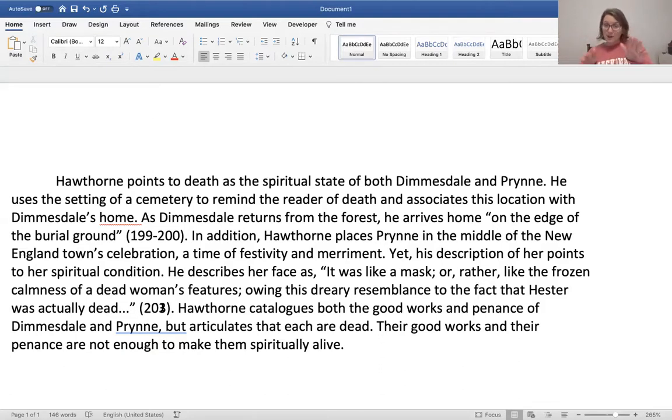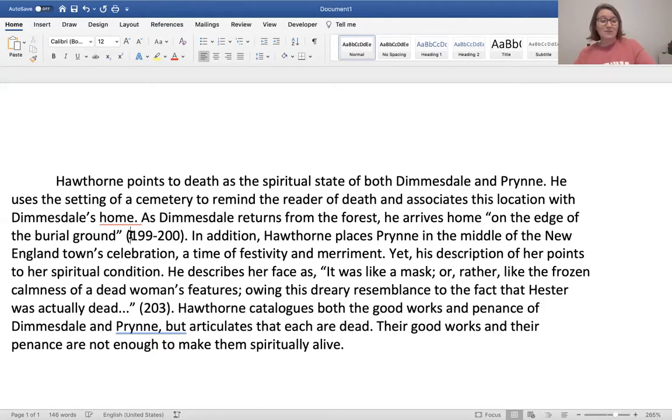All right, now I want to interact with this text for just a minute. Imagine with me that in this paper, this quote is my very first quote. It's the first one I use in my paper. I've got an introduction, and then I get to my first point, that Hawthorne points to death as the spiritual state of Dimmesdale and Prynne. That's my first point. Haven't used a quote yet. This is my first quote.